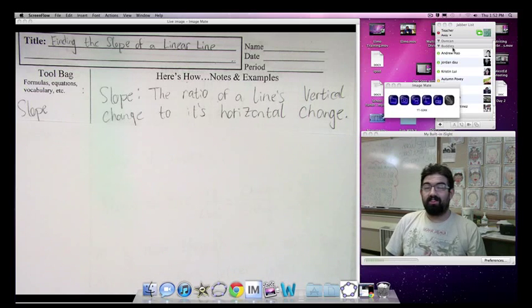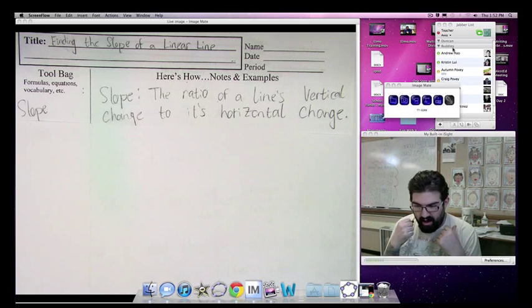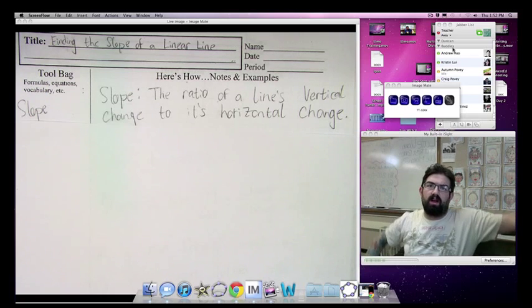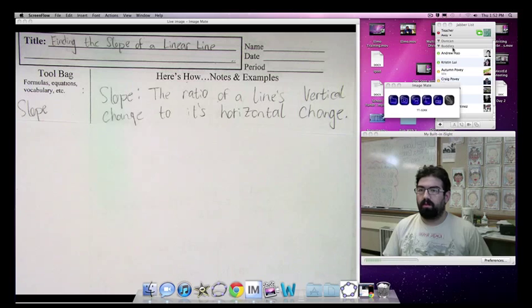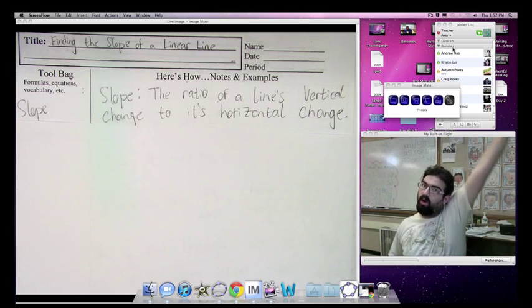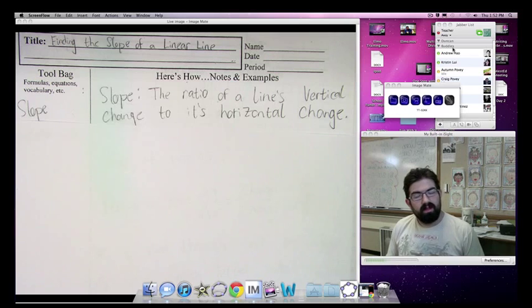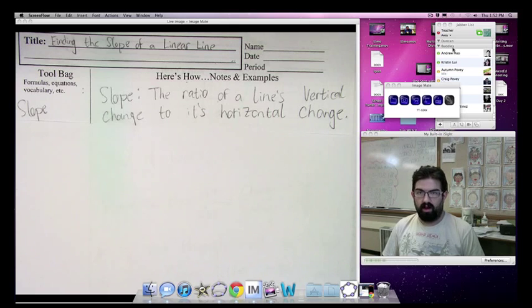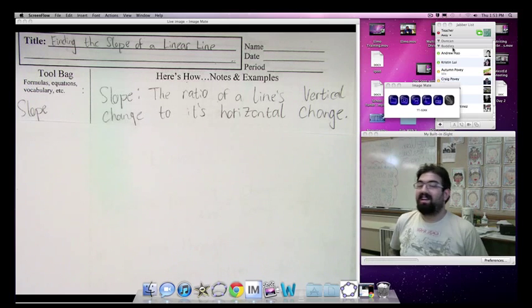Hi, this video is going to be about how to find the slope of a linear line. When we talk about the mother and father of equations, I've mentioned, okay, what does the slope look like? Is it steeper or is it flatter? Those have been very basic definitions of what exactly slope is. This video is the concrete "this is what slope means." So here we go. This video is also about finding the slope of a linear line, not just any line.